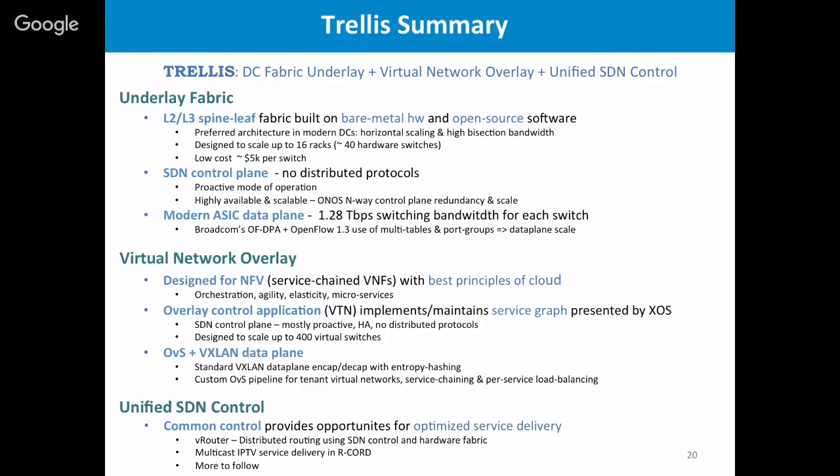Yeah. Okay. So there are two ways to do it, right? I mean, this is not a new architecture. The question was, how do you expect the leaf-spine fabric to scale to very large data centers? And the answer is, this is not a new architecture, right? All of the Web 2.0 guys are already doing this. And there are two ways to do that. Either you consider that I'm never going to scale my leaf-spine fabric to more than, say, 40 switches or 16 racks, right? So when I need to go beyond 16 racks, I go through a routed network that is separate from the leaf-spine. So the leaf-spine fabric is considered a pod, and then there are multiple such pods connected to a core network, right? That's one way.